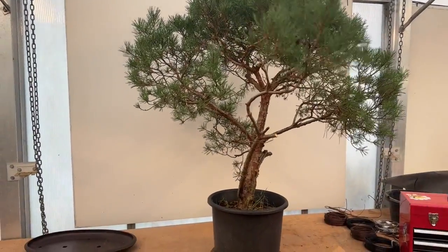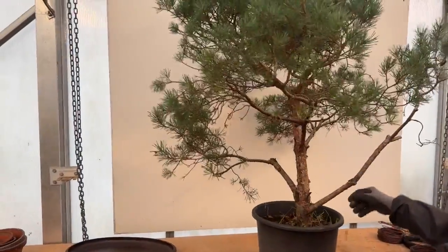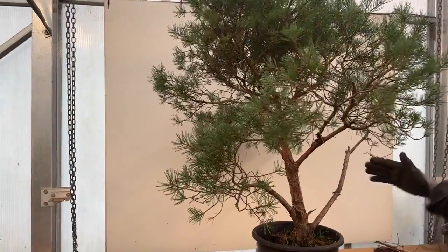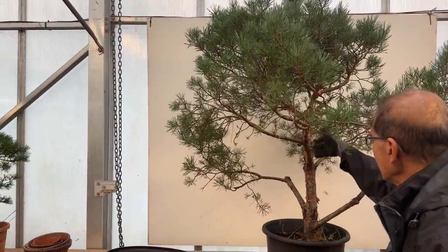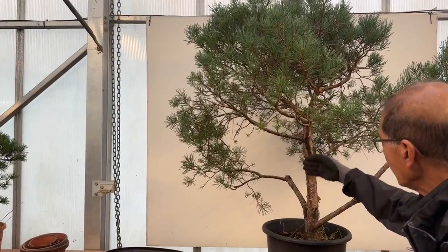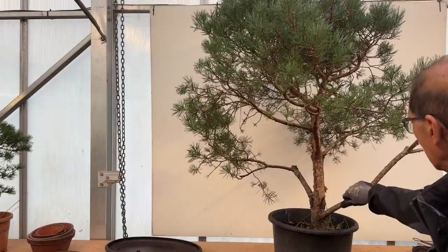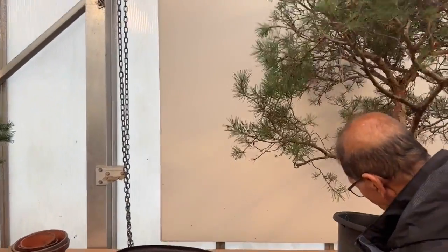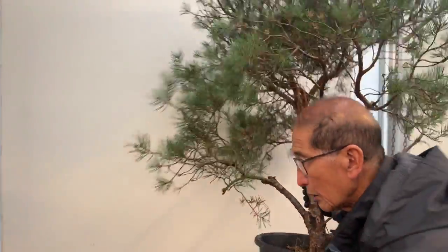So when I look at this tree, I turn it around and look at it from every possible angle, seeing where I can find an interesting line. This, as I said, is the worrying part, but where I can find a deviation, a slight tilt in the angle, that will make it interesting. So I brought these blocks out and let me just prop them up to see what happens. I may need the longer turntable.